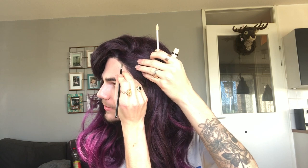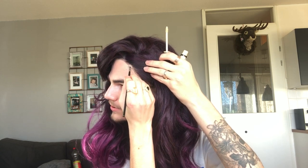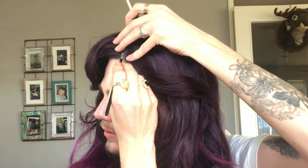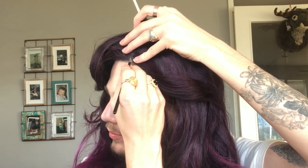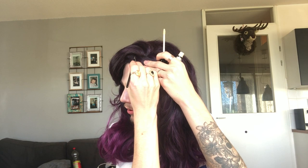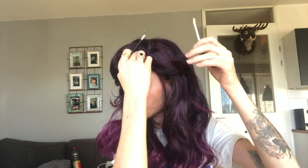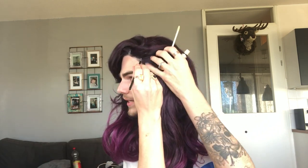So then for some final touches, I'm just gonna be taking this NYX Can't Stop, Won't Stop concealer and taking this Sigma Bent Liner Brush, the B12. I'm just gonna be taking that onto the lace to kind of blend that into the skin a little bit more and define the parting a little bit more. Just go pretty much where you want skin to be showing. And if you go a bit overboard, you can always fix it with some eyeshadow in the color of the wig.